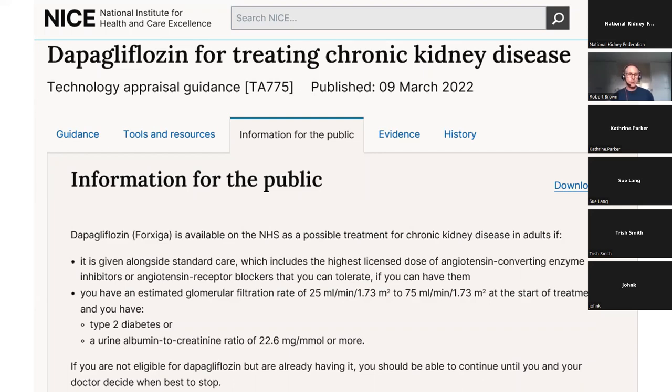You've got kidney stage 3 or above, or still in kidney stage 2, and you've also got either diabetes or protein in your urine. So there's something to think about even before you're known to kidney units. And that's the challenge at the moment: getting the people that are eligible checked out if they have protein in the urine and they could be eligible for taking one of these, and starting them so they get the most benefit for the most time. On to the next slide, please, Pete.